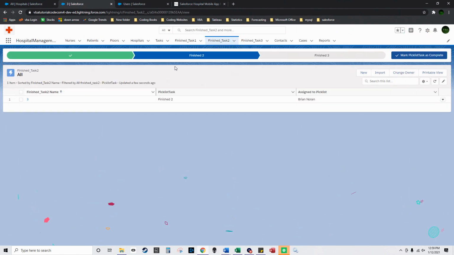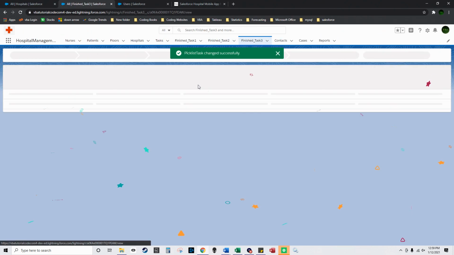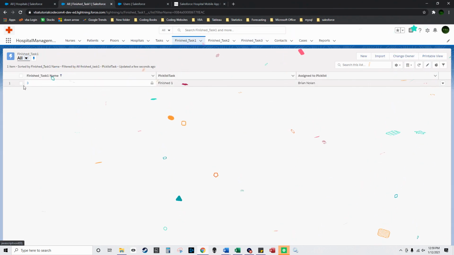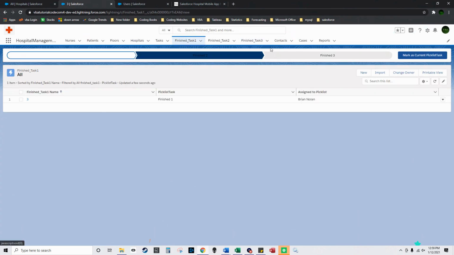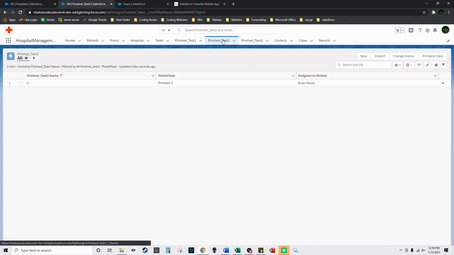So now I'm going to click here and I'm going to send it to 3. So it went back to 3. Now I'm going to click over here and send it back to 1. So I send it back to 1. So you could just pass the task back and forth among all the different people as many unlimited times as you want. And so that's why that's useful with the path thing. If you just need to pass tasks back and forth unlimited times after they're completed.